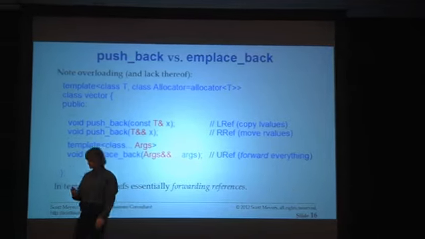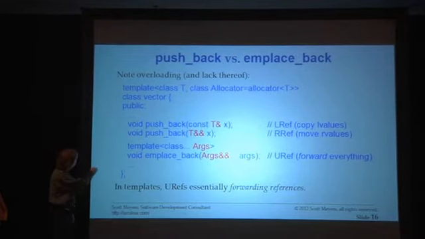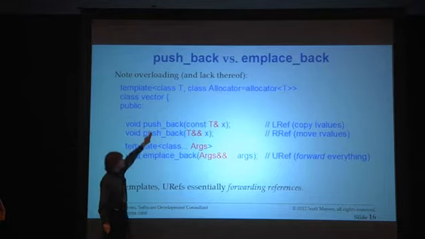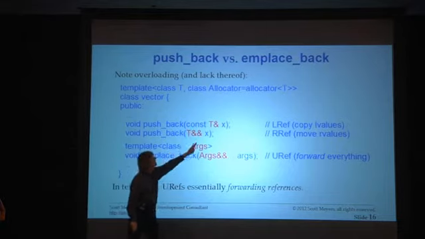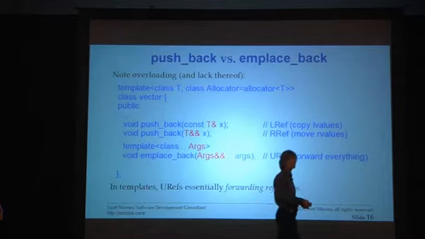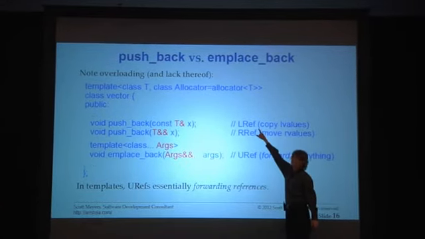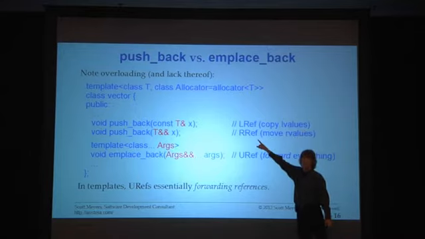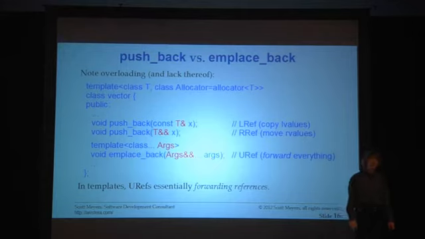Continuing to look at the vector class, what I want you to notice is there's two versions of push_back. This is a version of push_back that takes an L value reference to const. Here's a version of push_back which takes an R value reference. It is not uncommon to see these pairs of functions. We have overloaded here. This is the push_back if you pass me an L value. This is push_back if you pass me an R value, and they will be implemented differently. In particular, if you call the one taking an L value reference, we're going to have to copy the element into the vector, whereas if we call the one with the R value reference, we will move that into the vector.